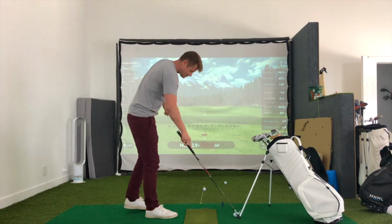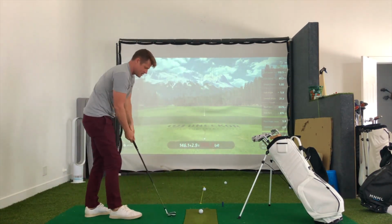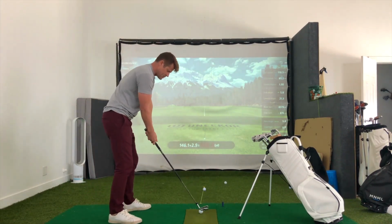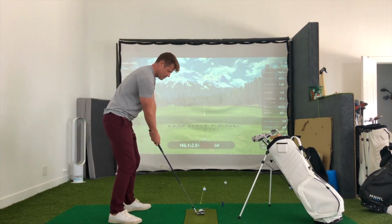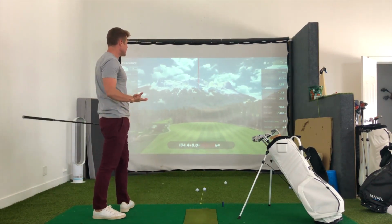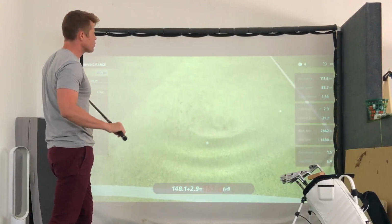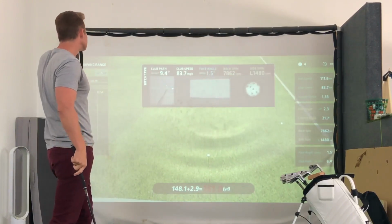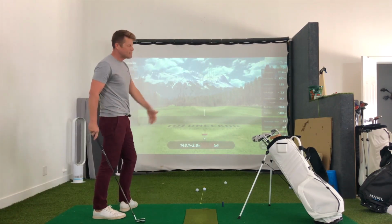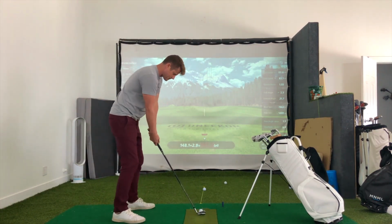Oh yeah, now, this is the new ball. It's the Vero X1. I think this is set to be out in July. And so I'm just gonna, again, try to make the same swing with pitching wedge. This is the first time I've looked at any numbers with this club, or with this ball. Okay, 148, 22 launch angle, maybe just a slight bit heeled. Spin rate was 78, so a little less spin on that particular shot. Let's try another one.